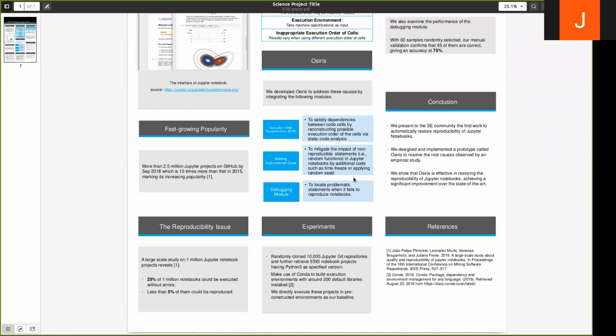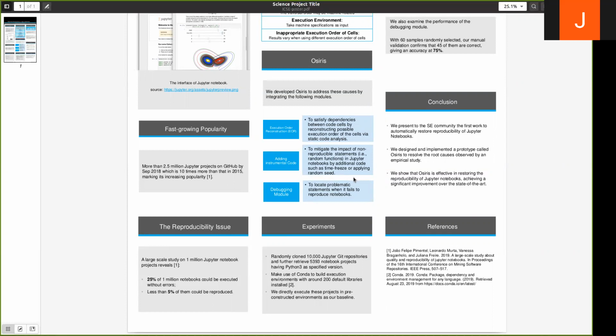To address these issues, we developed a tool, which takes a notebook as input to assist developers with better reproducibility. We first addressed the inappropriate execution order by static analysis of Python code in different code cells to identify the dependencies between cells. Then we generate execution orders based on these dependencies.